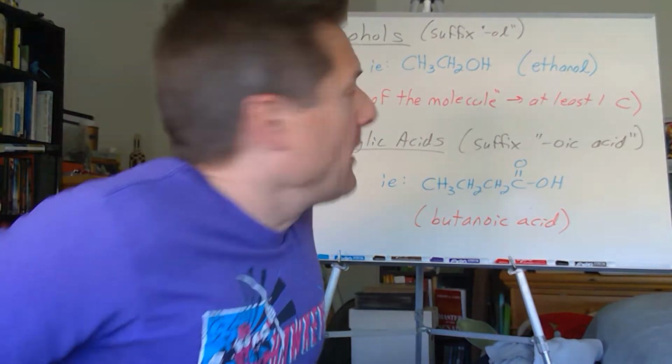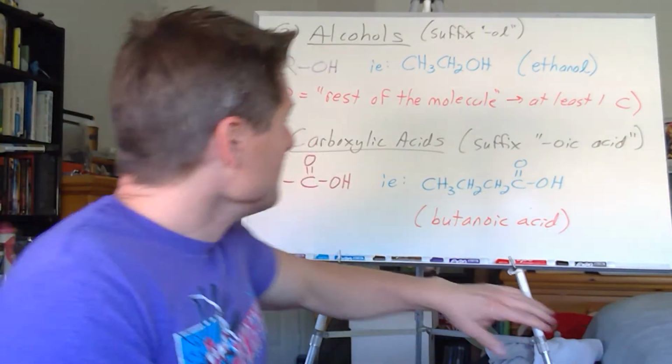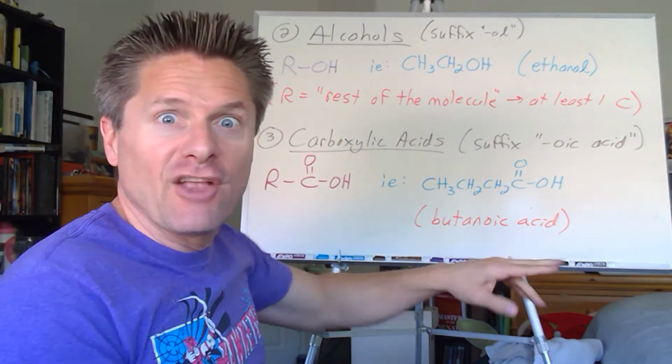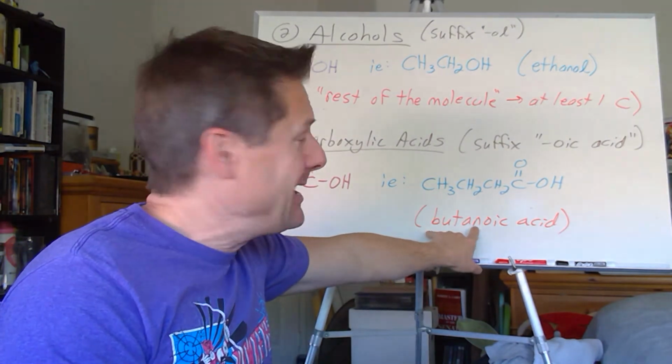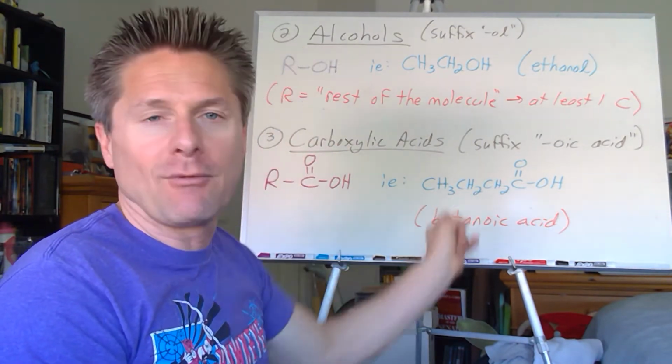I'll let you think about that. And then they react together to form chains of things. Okay, never mind. So here we've got a 4-carbon carboxylic acid. So 4 is the but- molecule, right? From butane, that would be the alkane, drop the E, put -oic acid, so butanoic acid. And it's always on the end. You can put it on the left or right side, doesn't matter.